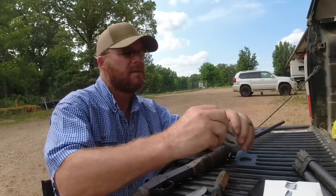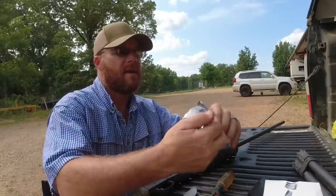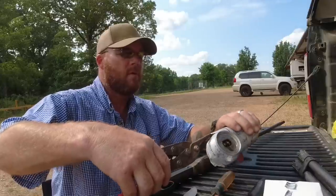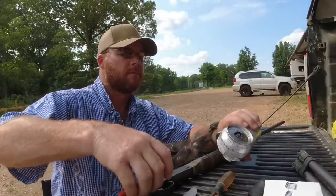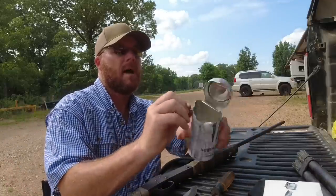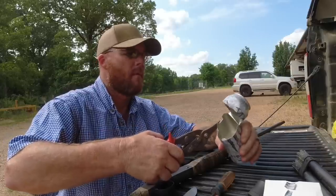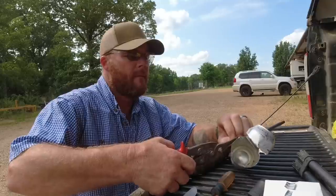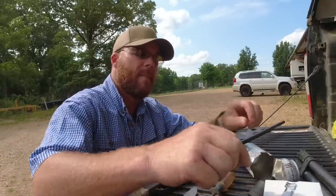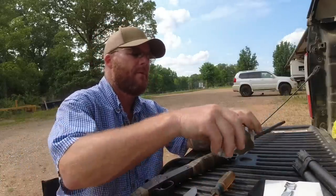Figure as much as I like these drinks, they ought to make them. That's good on the knife, ain't it? Some good shims. I need a little thin one. Be my second one on top. I may have to trim that in a little bit.